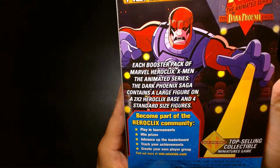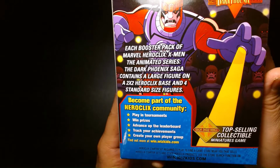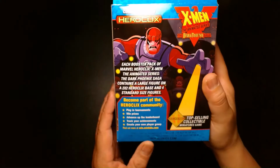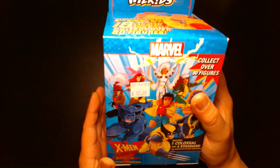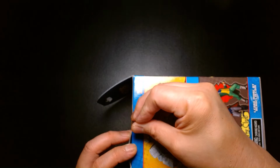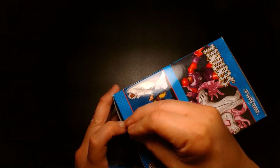So each booster pack of Marvel Heroclix X-Men, the animated series, the Dark Phoenix Saga, contains a large figure on a 2x2 Heroclix base and 4 standard sized figures. If you're unfamiliar with Heroclix, it's actually a tabletop game that features miniatures. I don't actually play the game, but I am very fond of collecting these miniatures. I think they're fantastic. If you go into my back catalog of videos, I've actually reviewed some Heroclix in the past.